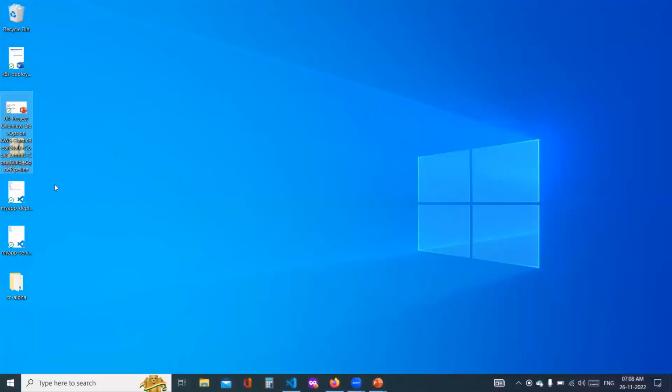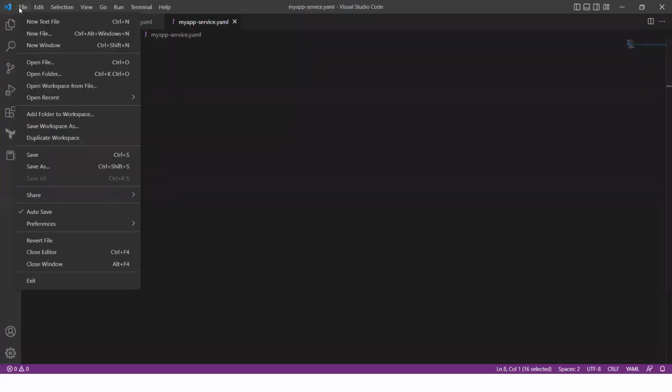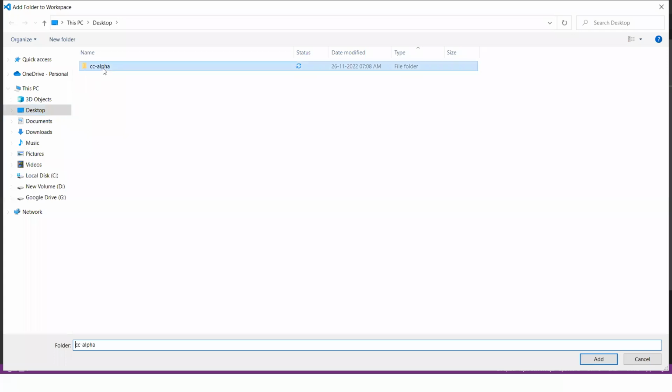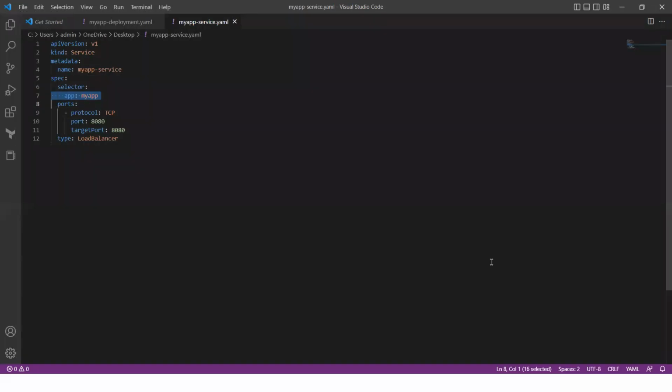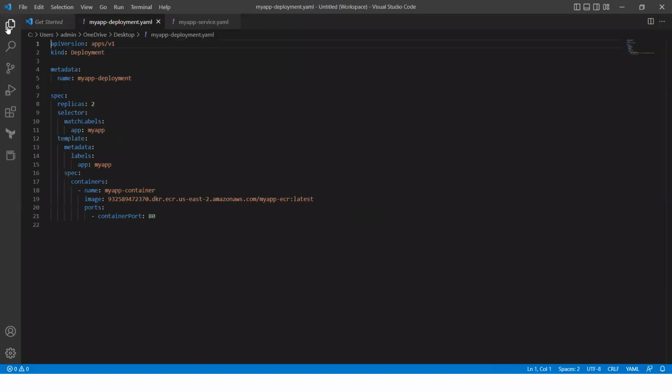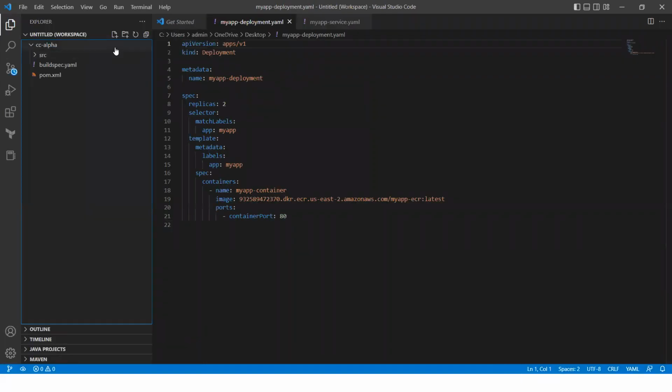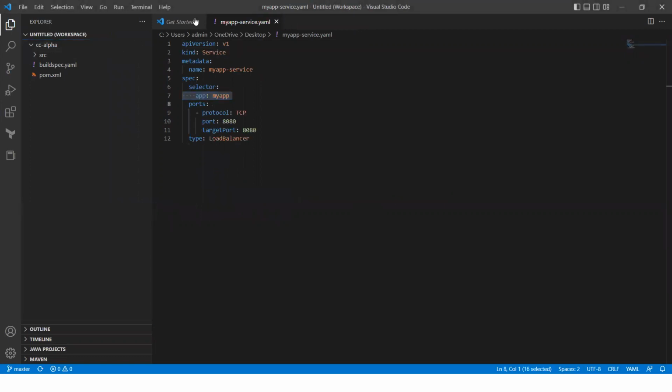So what I'm going to do now is open up this repo via my version control, and add the workspace, which is cc-alpha. The name of the repo is cc-alpha. Let me show you the contents of this entire folder.